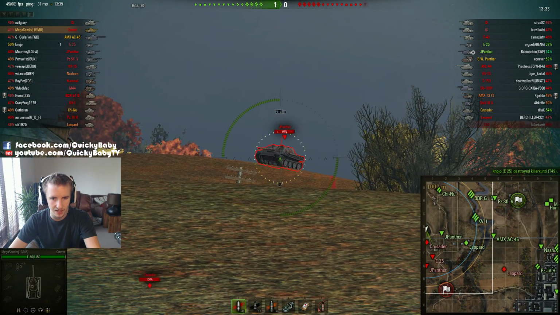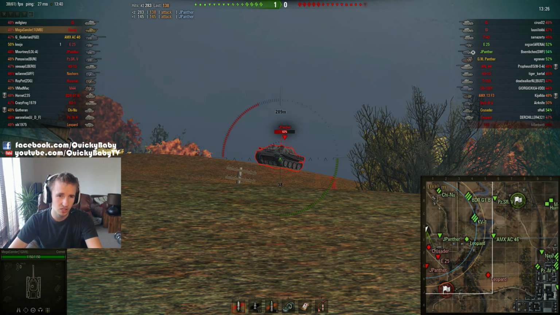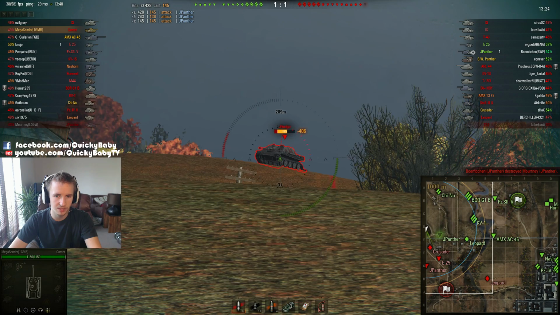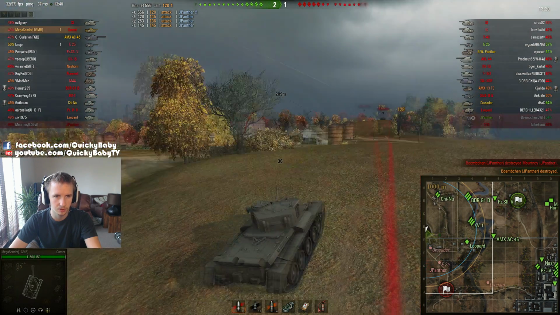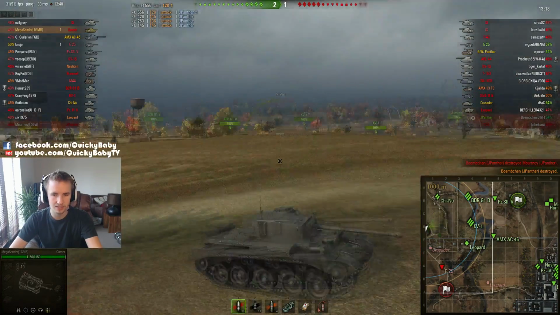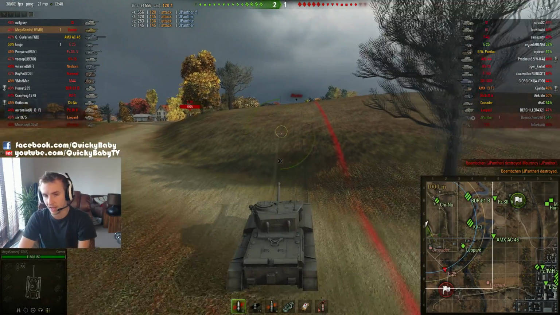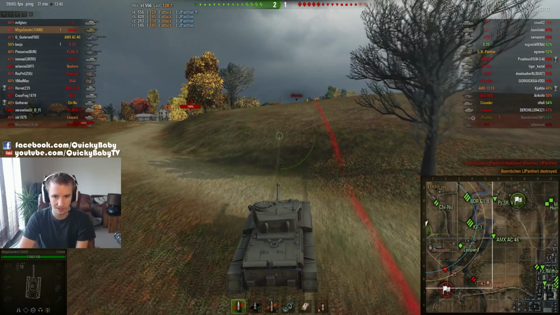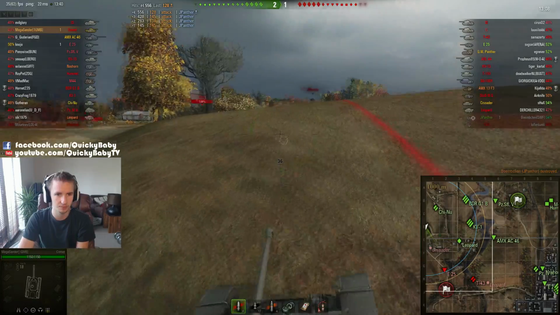as we're about to see here against this Jagdpanther. But thinking about the fact that this matchup is so nice, and the Comet's DPM is so brutal as we're seeing here, I guess the fact that MegaSander has gone here is he has faith in this machine. And if you're going to put faith in any tier 7 tank, I would put mine in the Comet to battle its way out of most situations.